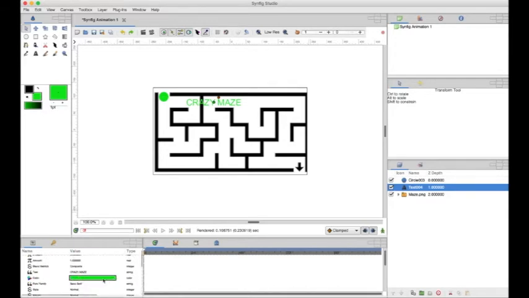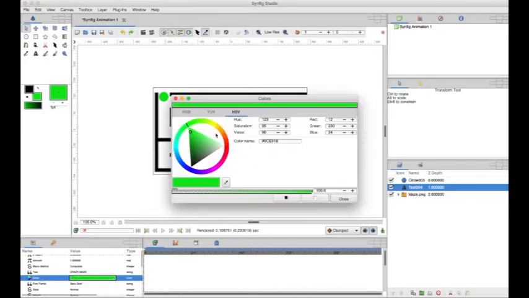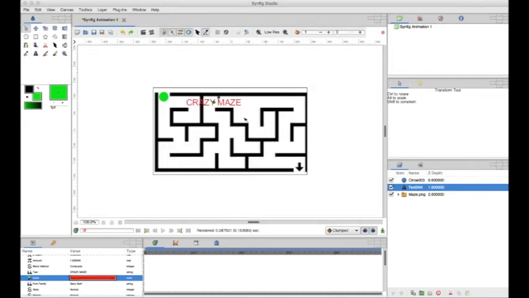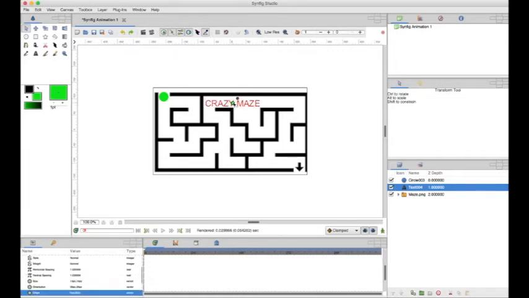All that I'm going to do right now is adjust the color so it's not the same color as my ball. I'll make my text a nice bright red. Again, here I have this red dot. The green dot allows me to position this object wherever I want. Interestingly enough, for the text, this red dot allows me to stretch my text horizontally, or to stretch my text vertically, or to do both at the same time. I'm going to adjust the size and position of my text to make it work for me, and I'm going to place it off the screen so I don't see it right now.